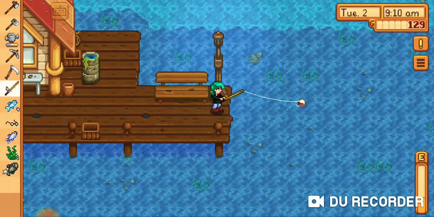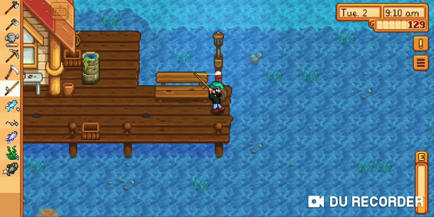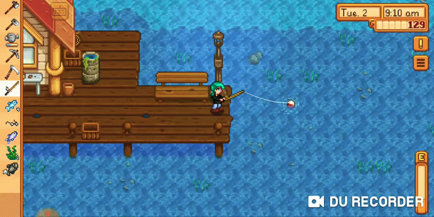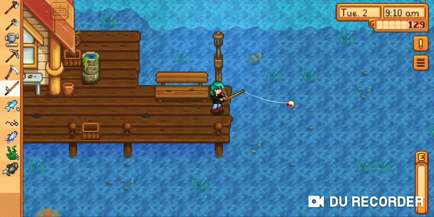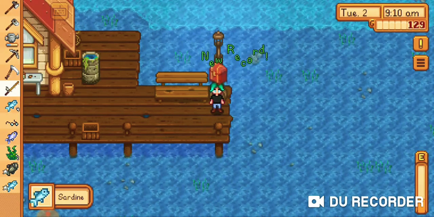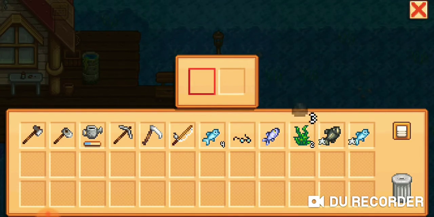After this, the next fish, not the next thing I get, but the next fish I get, we'll be done. We'll go back to the farm and hopefully start getting the mines soon. The mines are my favorite part about, there's a fish. My favorite part about this game. Ooh, and a treasure chest.